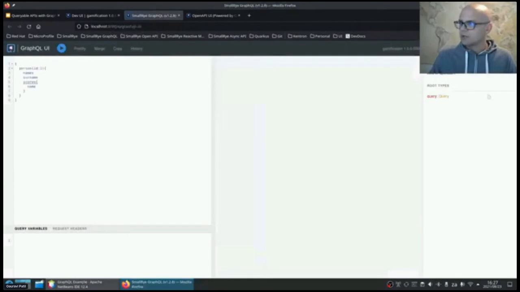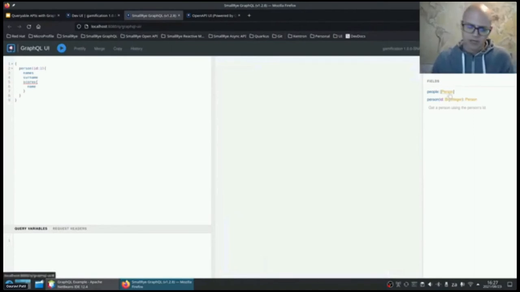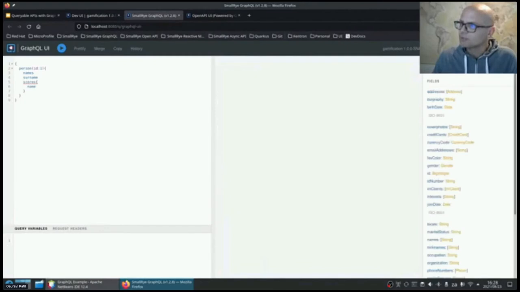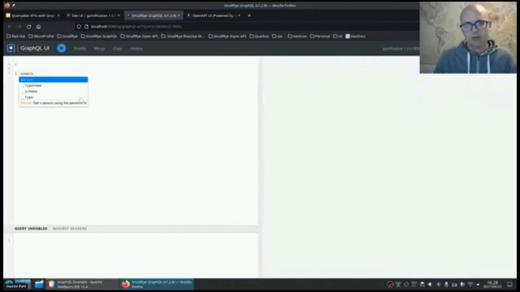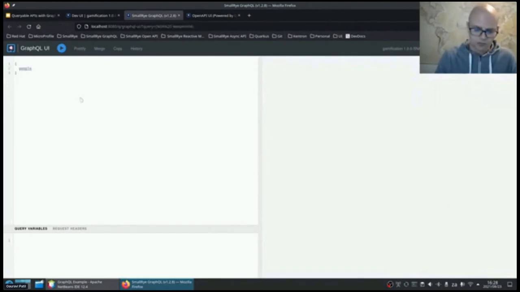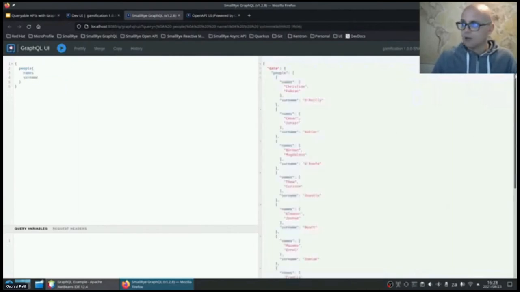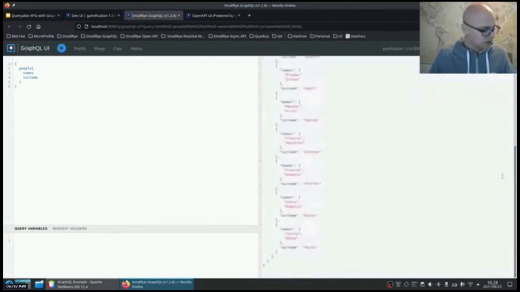The first thing that I want to show you is that it comes with a schema built in, where with JAX-RS, you have to add something like OpenAPI to get a schema. And the schema, you can traverse and look at all the fields and what's available. And because it has a schema, I also now have code completion inside. So I can do the same query as what we've done with REST. Let's call all the people. But the difference now is I can tell it I'm only interested in the name and the surname. And now you can see that my payload is much smaller. So that already solved the overfetching problem.